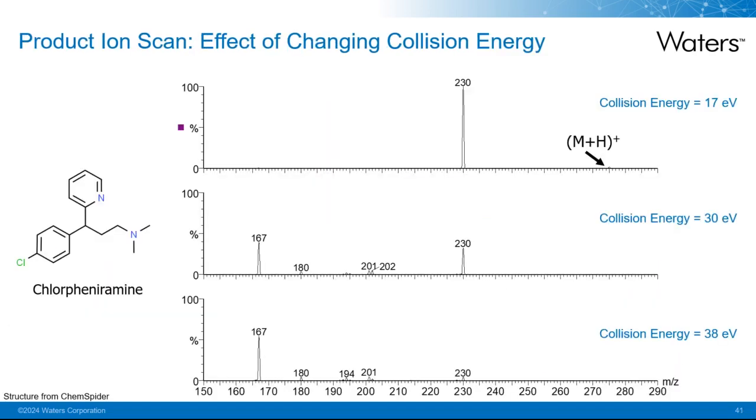This slide shows a product ion or MS/MS spectra of chlorpheniramine. It has a precursor ion at mass to charge 275, and its product ions are lower in mass than the precursor. If we adjust the collision energy applied in a collision cell, we can affect the distribution of the product ions, and as we increase the collision energy, we create lower mass product ions, and this could mean that we are losing product ions which are indicative of a molecule structure like the ion at mass to charge 230 that you can see in all of the chromatograms there.